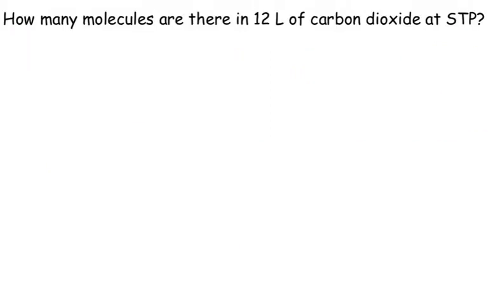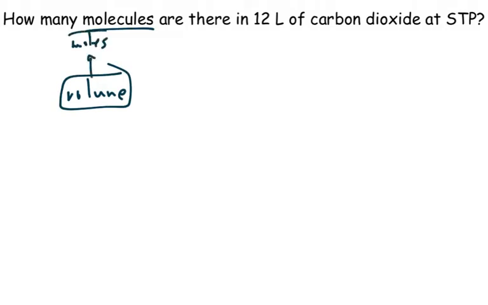Now let's take a look at this one. It says, how many molecules are there in 12 liters of carbon dioxide at STP? So this time, if you look, we're starting with volume, and they want us to go to molecules. So we're going to have to go to moles first, and then to particles, which is molecules.